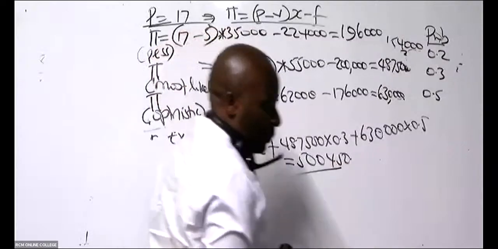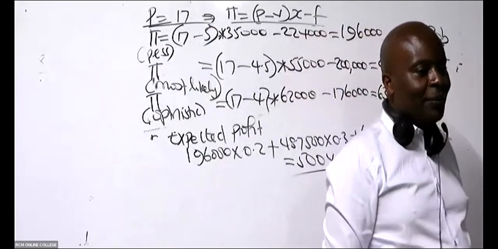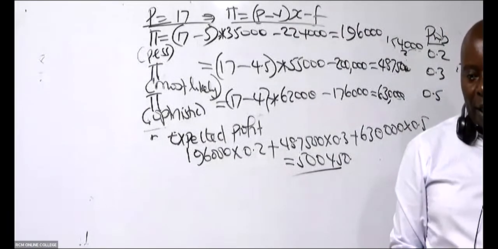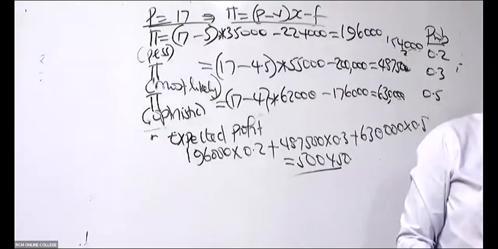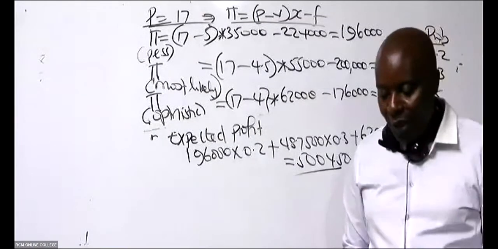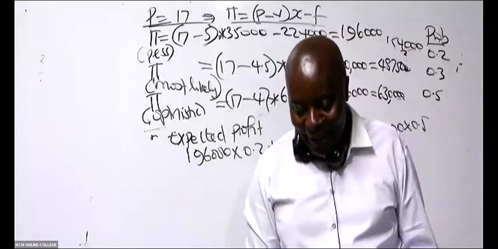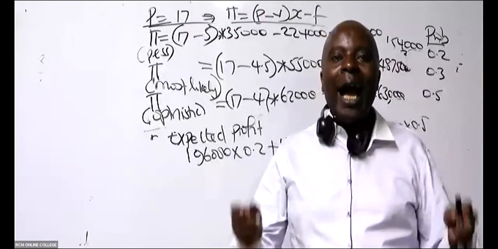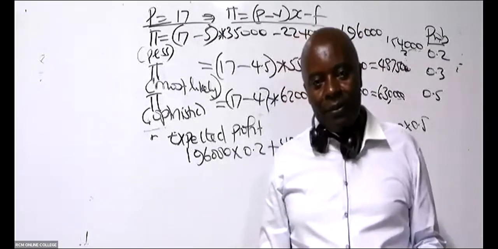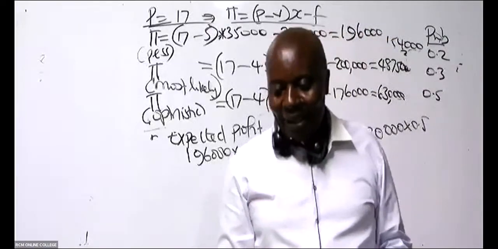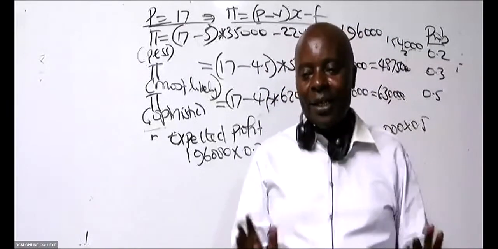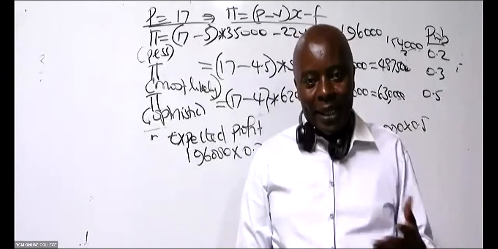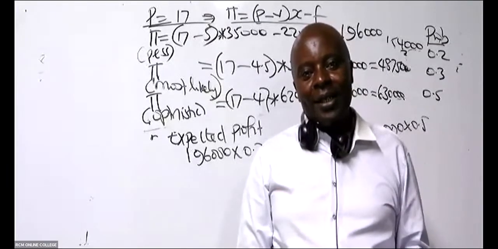So have we finished the question? No. At the end of the day, they wanted us to recommend a selling price, an optimal price, which will be maximizing our profit. So which price do we recommend? The one that is well aligned with the highest expected profit. You mention there, that is management accounting, I recommend a selling price of Kenya shillings 17. You underline. That's how senior managers, heads of departments, decide.